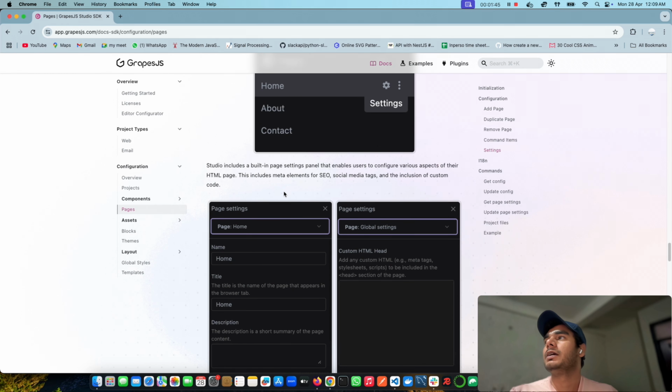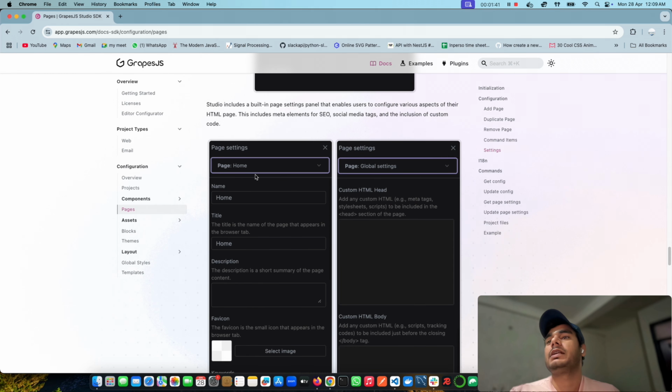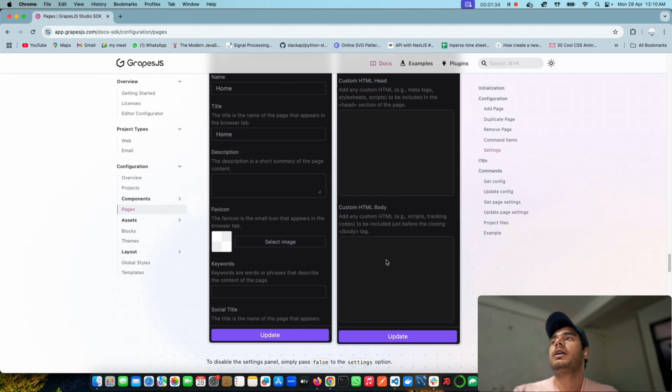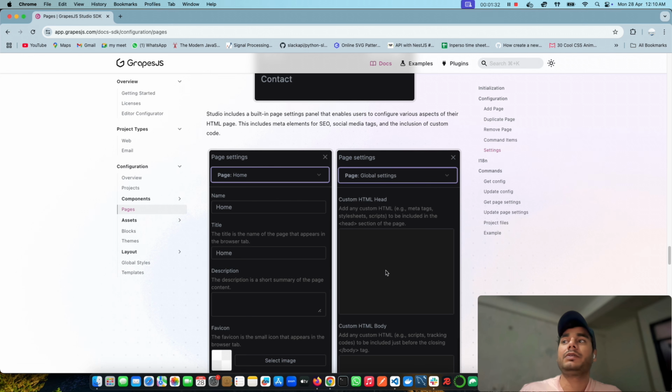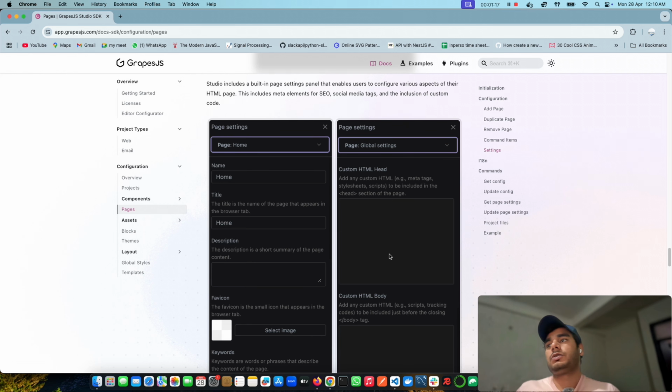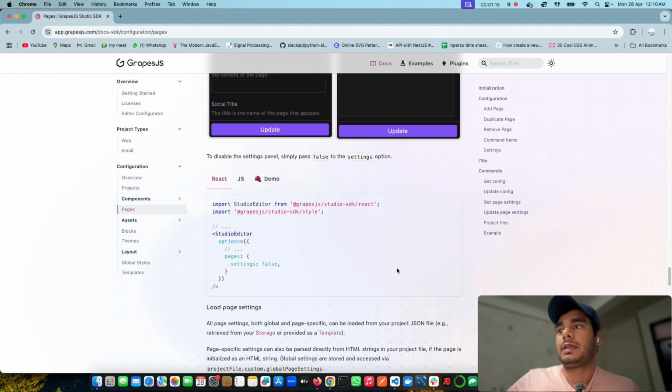So the same thing over here, and these are some global settings for each and every page when you click on it. So you have a name title, you have a description, and then you have a custom body footer on each and every page. So how are you gonna add it? Even for these things, there are some global settings in the configurator, so you can add it and make it dynamic. So we're gonna look at that thing as well.